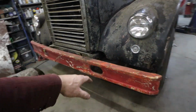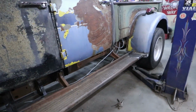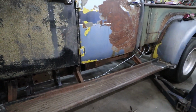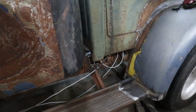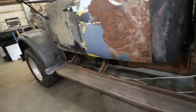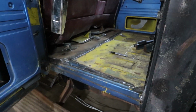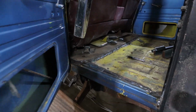This is just really tack welded on for now. I don't think there's really anything going on in this corner, so it's pretty straightforward. I'm just going to get the rail up and on, get that out of the way. I think I showed all my floors are welded up, so that's all done. I got to seal it all, but for now, it's welded.